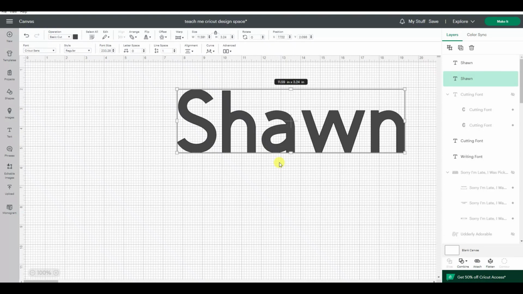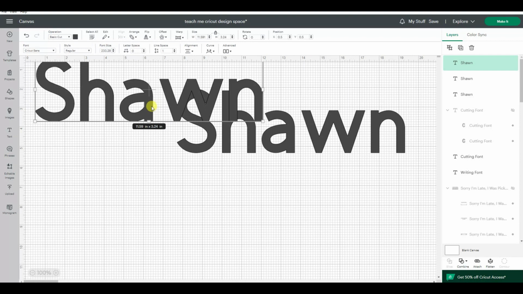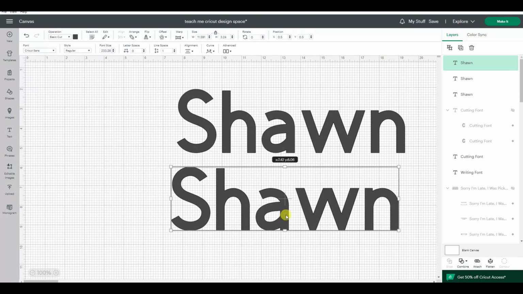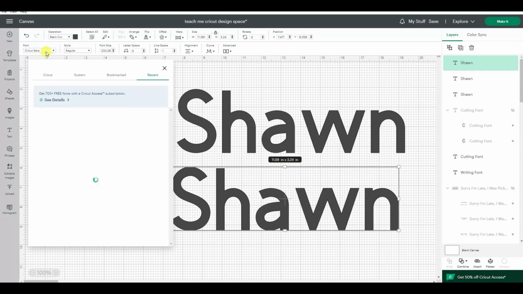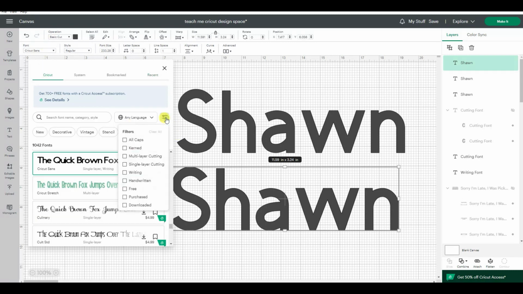Now I want to show you the difference between a single layer cutting font and a multi-layer cutting font. If I duplicate this one, I just did that by right clicking on it. I can then go under my fonts, go to the Cricut ones, and I want to find a multi-layer font.